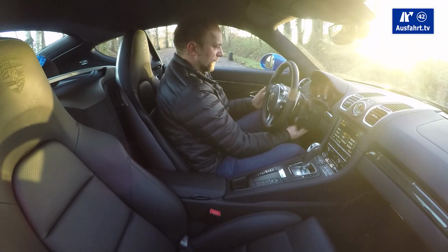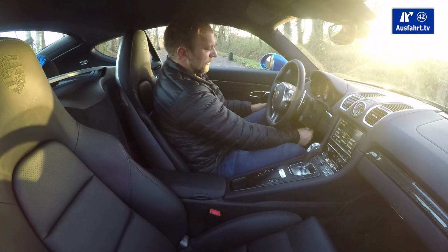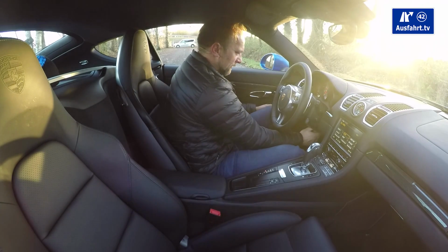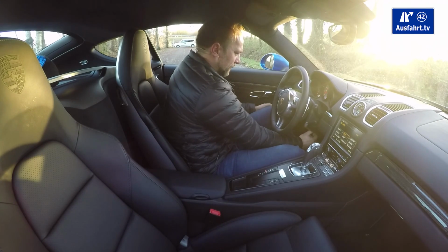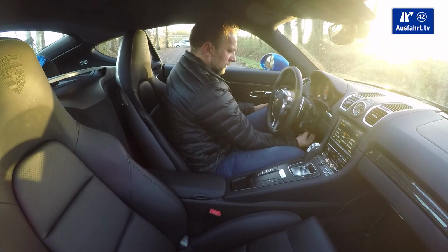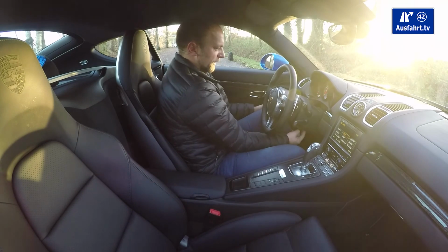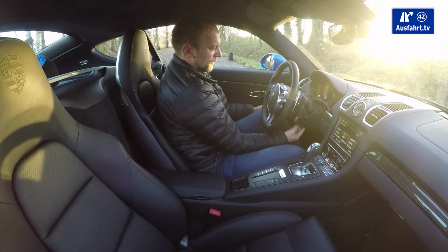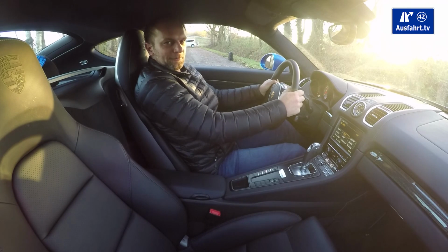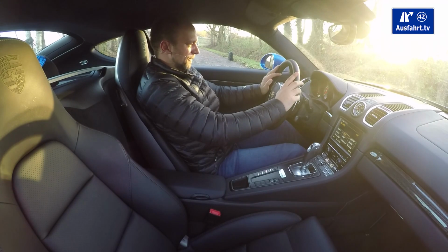So this is all the way out, and this is all the way up. So just that you get an idea how you can adjust it. All the way in. Oopsie. All the way down. And slowly all the way out again. And that's the position I would like to use. Well, actually, this is a little bit too high for me for comfortable driving. But this way I see all the cockpit.